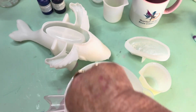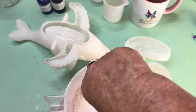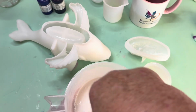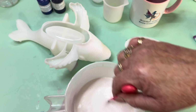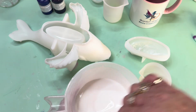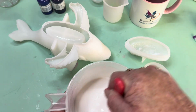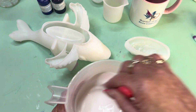And then it takes about 30 seconds, if that, to mix up the resin, because this is quite a liquid mixture. It mixes up super fast. It's not lumpy because it is so moist. There we go. Just make sure that is all round to the edge.